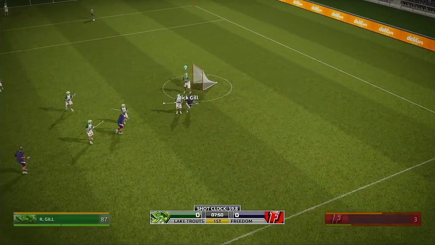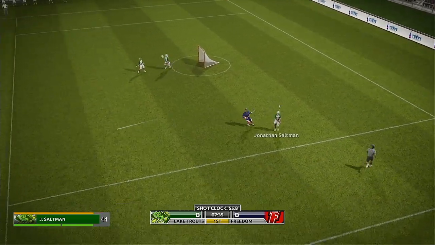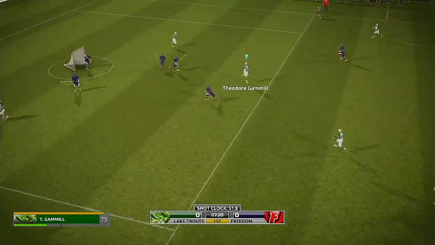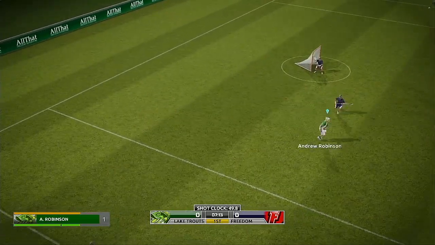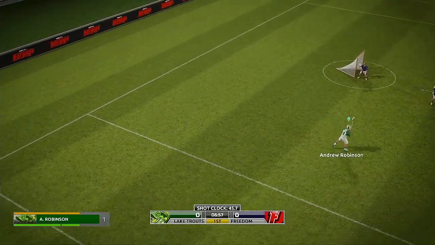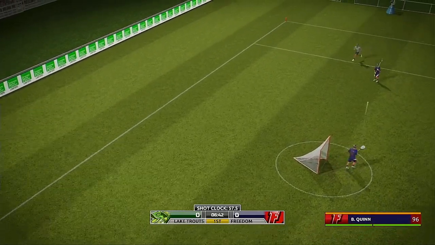Post side left. He's in. Oh, quick thinking. Gill with the save. They keep shooting him, and he keeps catching him. What a game he's having. Gamble. Left side right. Left up right. Robinson. Left up right. Has time. Saved by the goalie.